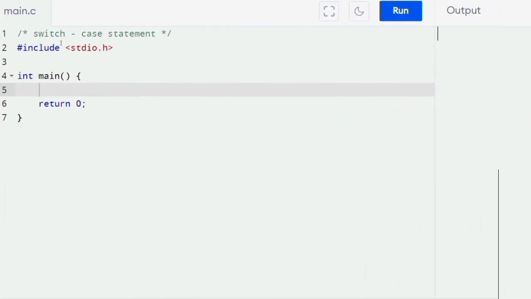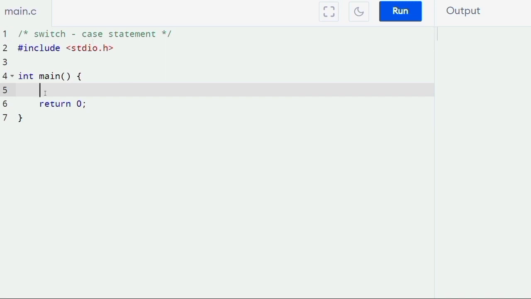Switch case statement is like a decision statement. In previous videos we saw if, else if, nested if; all these are decision statements. So I think you have got the idea. This switch case also is a decision statement. You can take multiple decisions. I will show here so you can understand when you see the syntax.